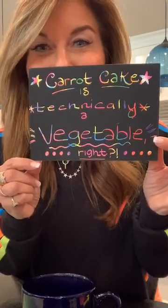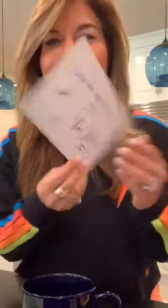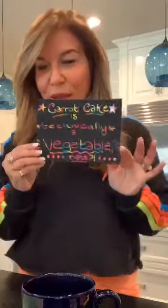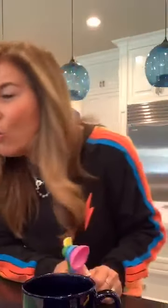Tonight I'm giving away prizes! This artwork says 'Carrot cake is technically a vegetable' and 'Chew the right thing.' To be eligible to win, just interact with us — answer trivia questions, click like, click hearts, and share. I'm also giving away Hungry Girl measuring spoons, which I use like a hundred times a day.